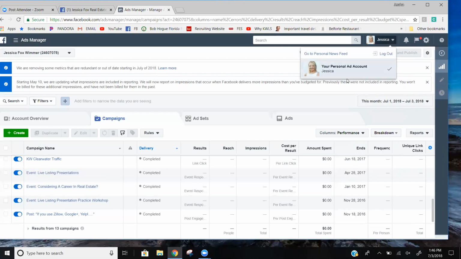See this, if Jessica had another account for just her business, say she had somebody going in and doing her account for her, it wouldn't say your personal ad account. You can name it whatever you want. The next one would be Jessica's page campaign, whatever it is, but she would have another one. And so that protects all of the information. Nobody can take it from you.